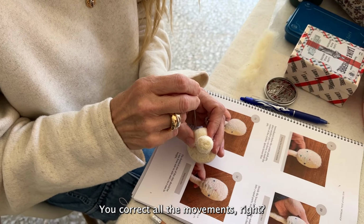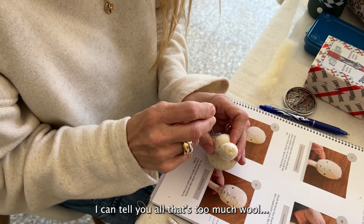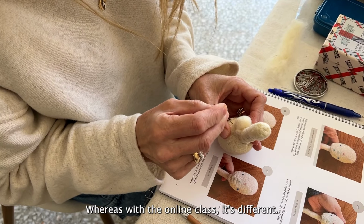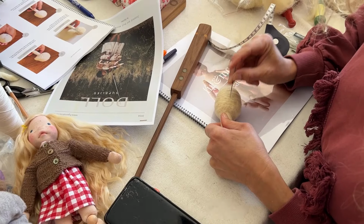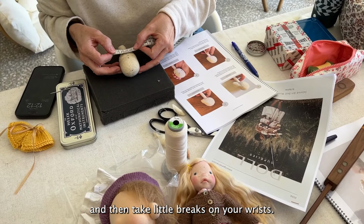Correct all the movements, right? I can tell you, oh, that's too much wool. Whereas with the online class, it's different. Yeah, you're doing everything on your own, and I'm not there until after. And then it's also important to, like, every now and then take little breaks for your wrists.